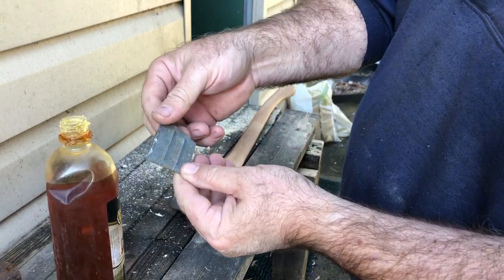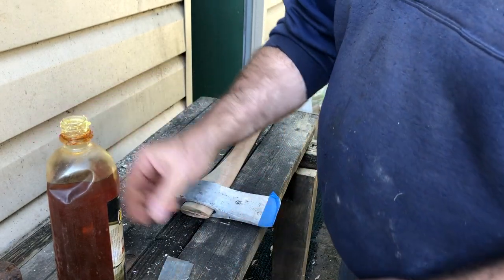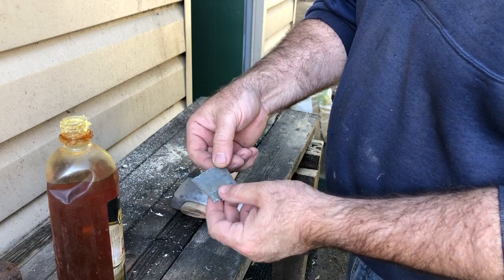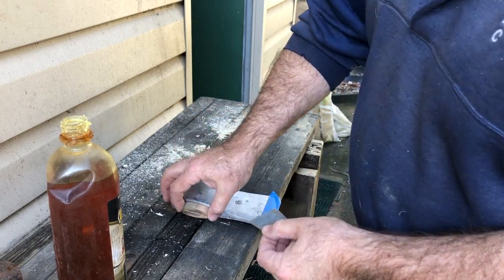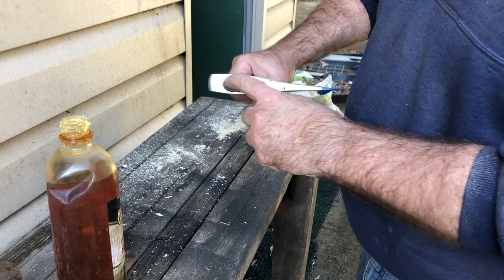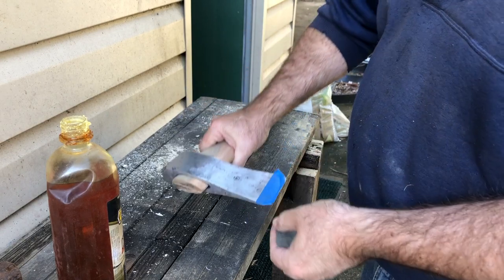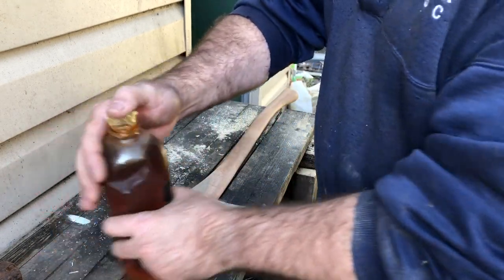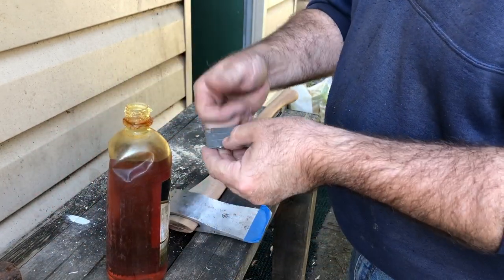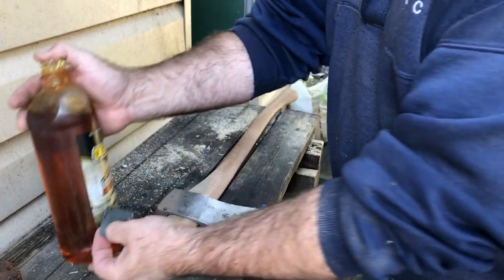It says, oil the wedge before inserting. This is the wedge that came out of the axe, rather than use a timber one, because this is hardwood. I don't want to put in a soft wood, and it's not going to fit anyway, and this will really just spread it enough to keep it in. It's a very tight fit, so not really too worried about putting in a soft wood wedge.